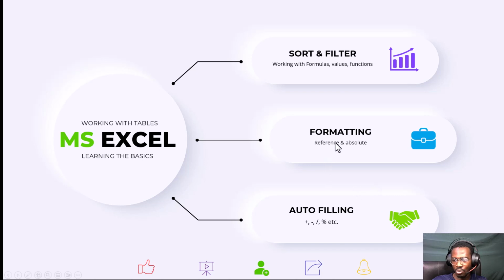Ignore the small sub text underneath. I just changed the main text. So we're doing sorting, we're doing formatting, and we'll be doing auto filling. And trust me, you're going to love this part of the video because it's fun and it's going to be an eye-opener for anybody who has been working with Excel and has been doing a lot of things manually.